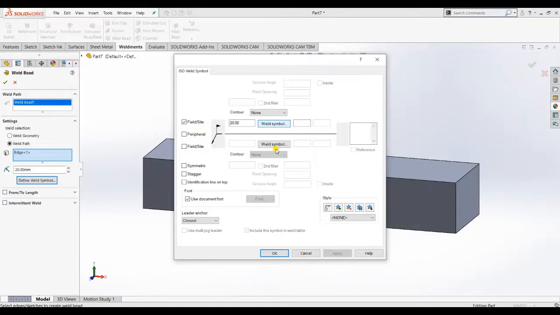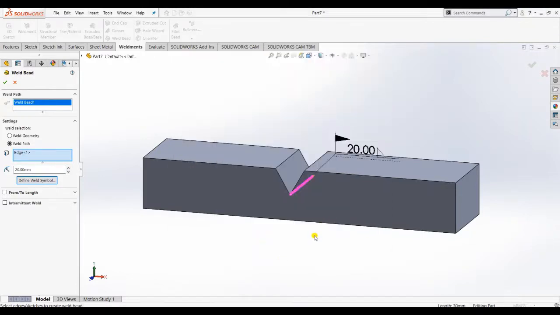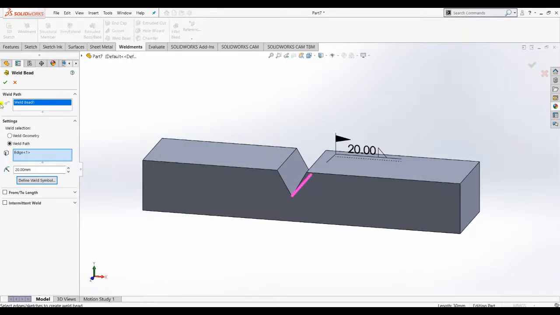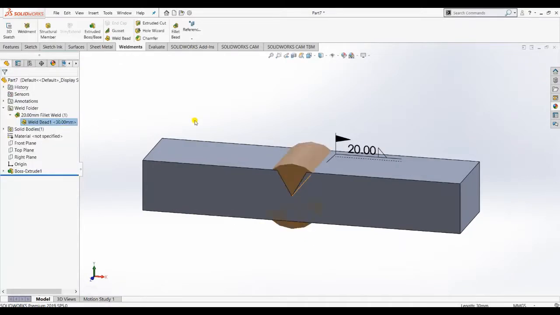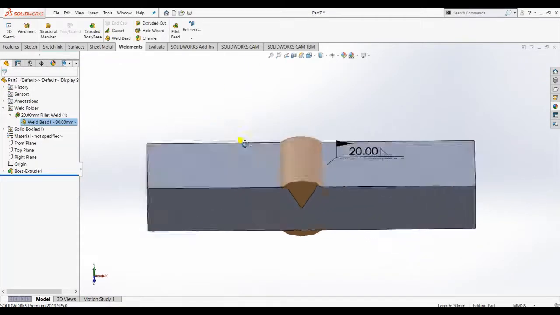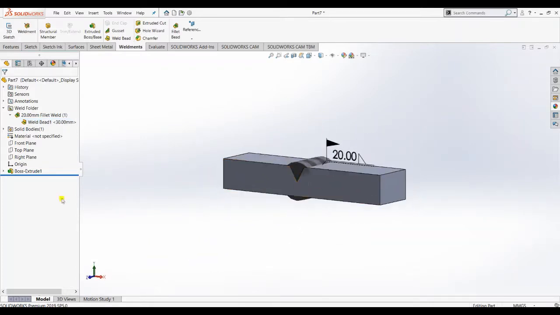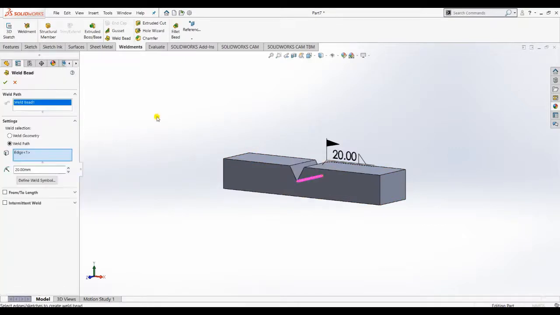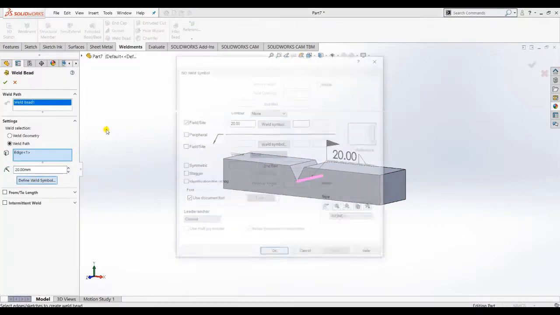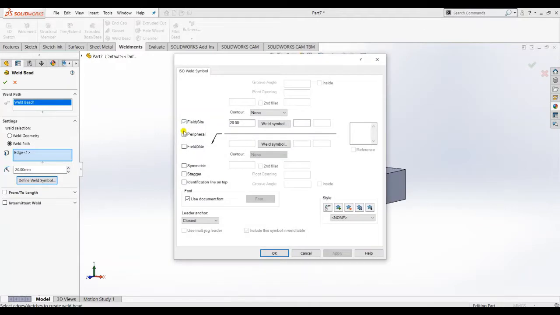You can see different things here. We don't need this right now. If you make any changes, it will show in this icon button. It is too long, and that deep root part is called the root weld. We have to edit the feature again because it is too big.